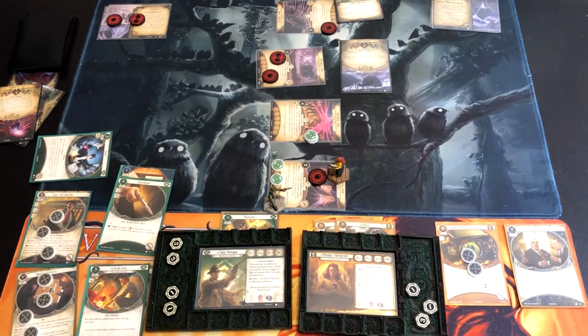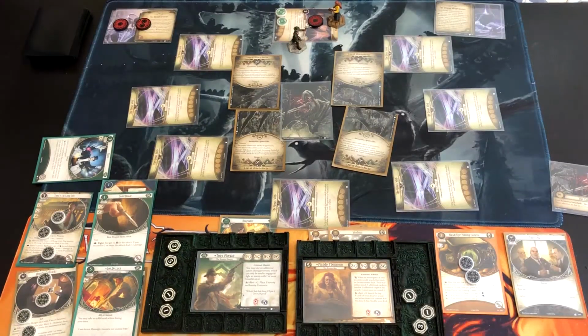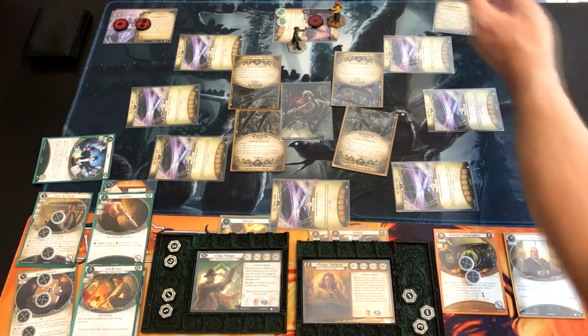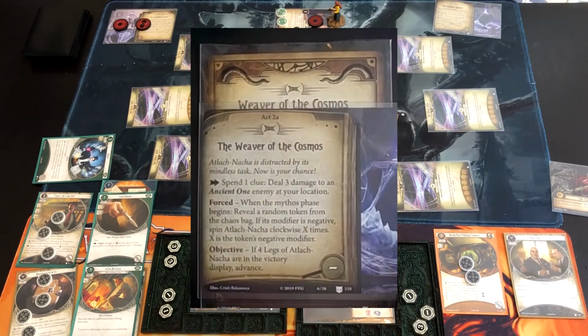And I will be right back, as we've got a bunch of setup to do here. Okay, welcome back. We had to put a -4 in the bag, which is not awesome. And we have a new act. We also removed Randolph Carter from the game because he's a jerk. And we now have a new act, which is the Weaver of the Cosmos.